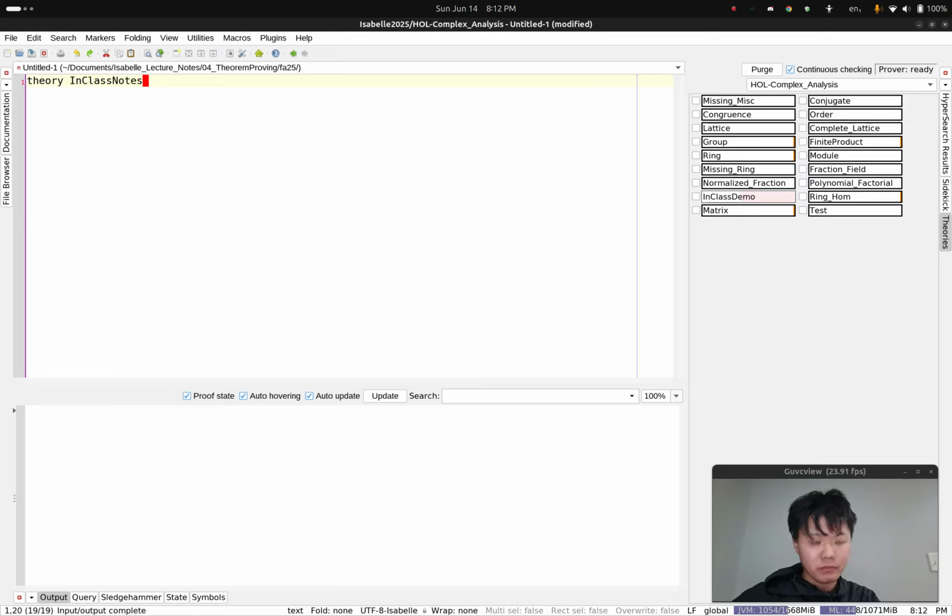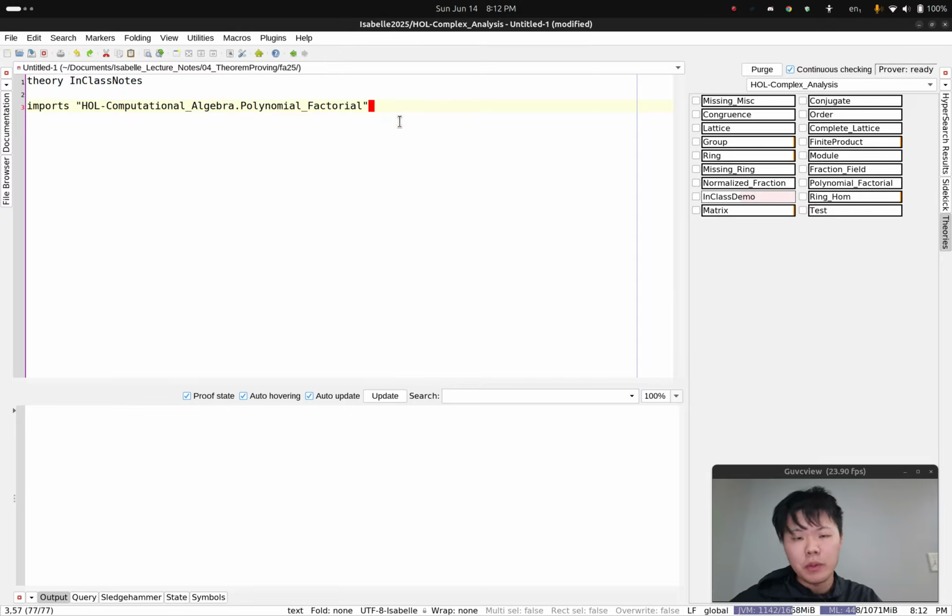As part of this In-Class Notes, I'm going to import this library that we will eventually get around to using. We will begin the document and we will end the document. This is just a polynomial library. It gives us access to rational numbers and real numbers that we'd like to work with. Later on, we will get to polynomials in the fourth lecture.